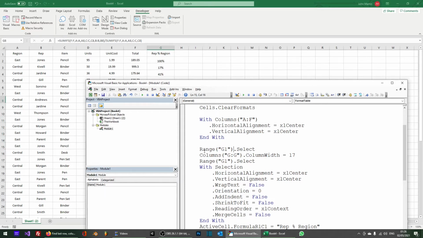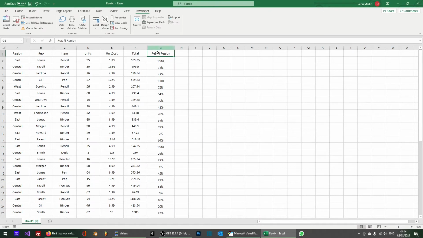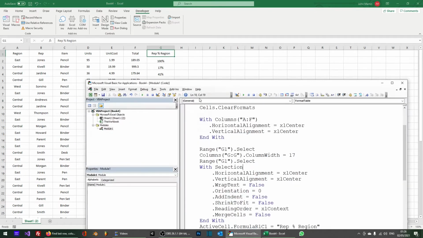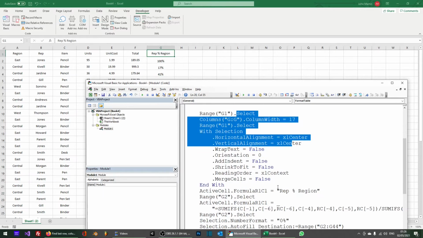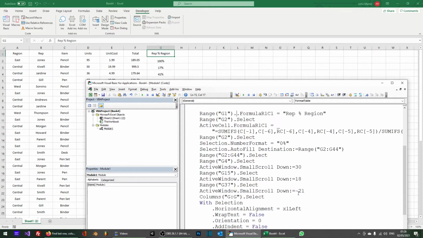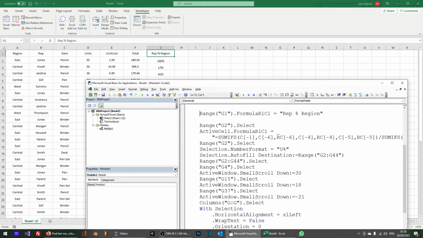So here we've got a lot of stuff, but all we need to do is say in G1 type rep percentage region. So we're going to delete all of this up until here, and all we need is range G1, and then set the formula.